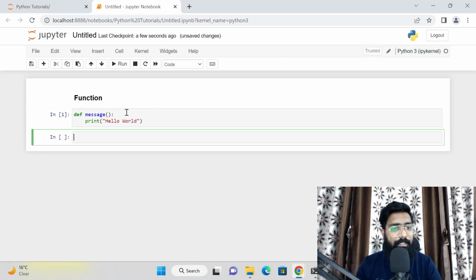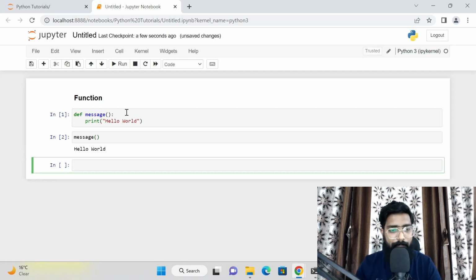This is the definition, guys. This is not calling hello world, or this is not printing hello world. We need to write message with opening and closing parenthesis. This time it will print hello world. So in input number 1 we have defined it, and in input number 2 we have called that particular function.